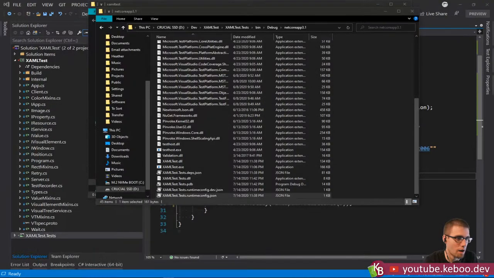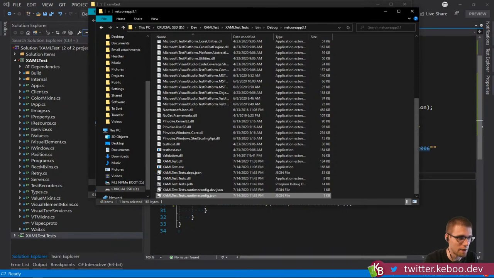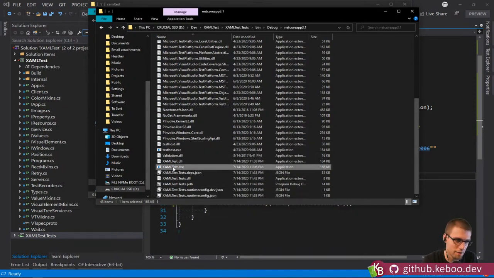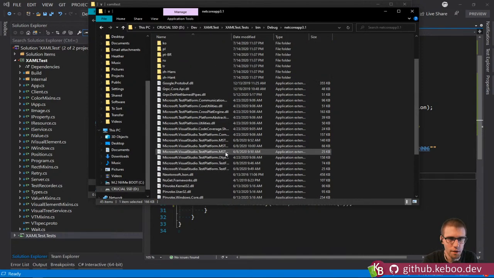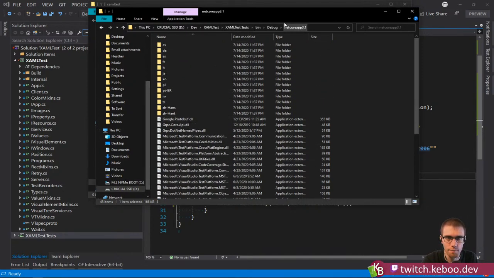So it's expecting to find something that looks like this, where it matches, so that it knows the runtime to use. Now, if you do the publish of the app, you can get that stuff baked in. And then you don't have to worry about moving multiple files around. You can have a nice standalone .exe, which is ultimately what we want. But the .exe I copied in was not one that was published. It was just from the output directory. Less good. We'll have to do a published one.